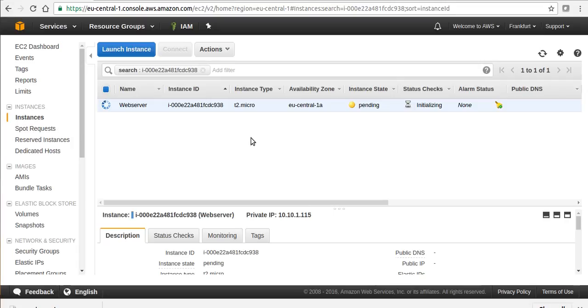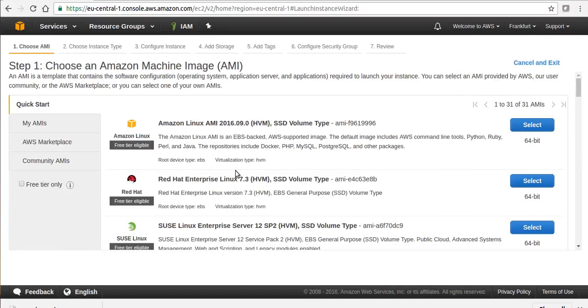So till the time this one is launching, let me again go to launch instance and create the other one in the private subnet.